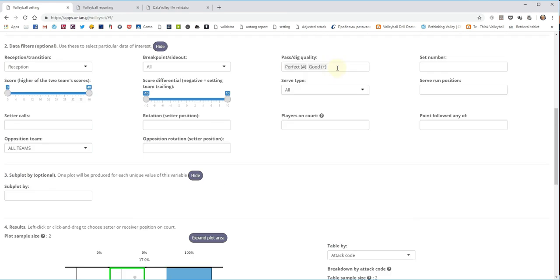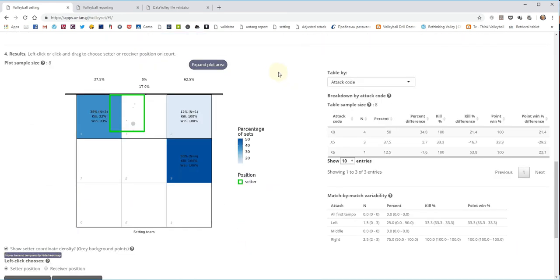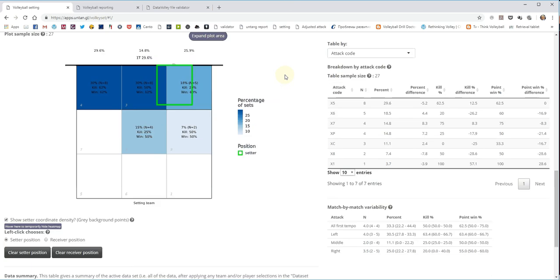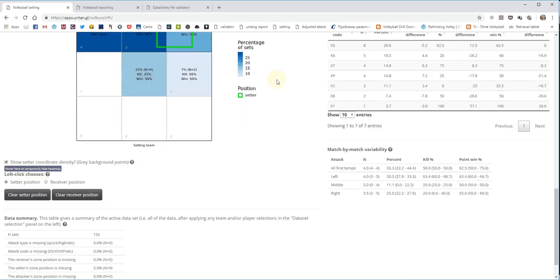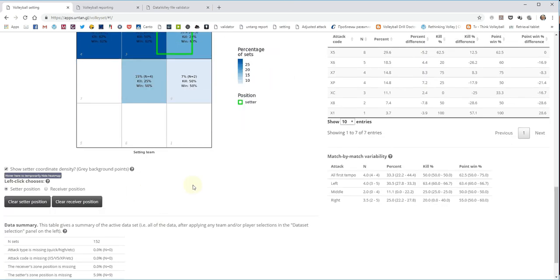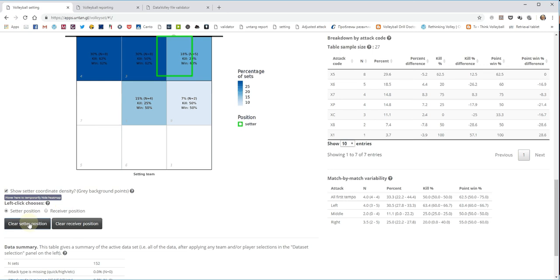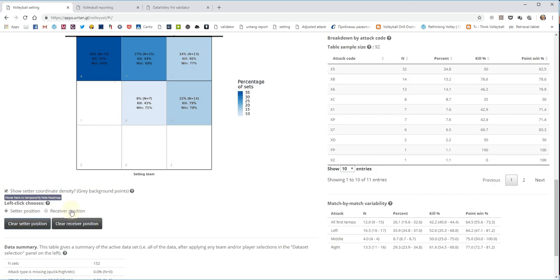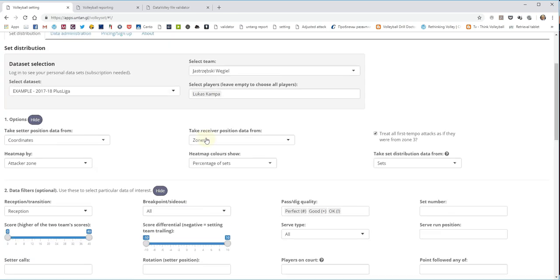If we expand that to include also good or exclamation reception, then we have a different data set straight away. So it's the most common. We can also, I'll do separately to begin, we can also choose the reception position, remembering that we have chosen to take the receiver position from zones.